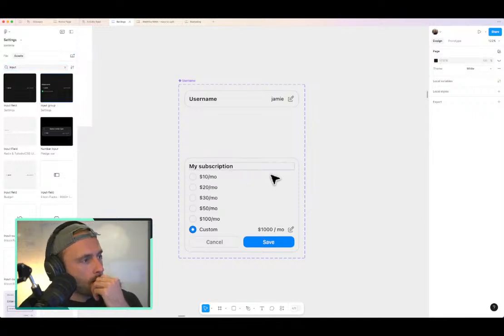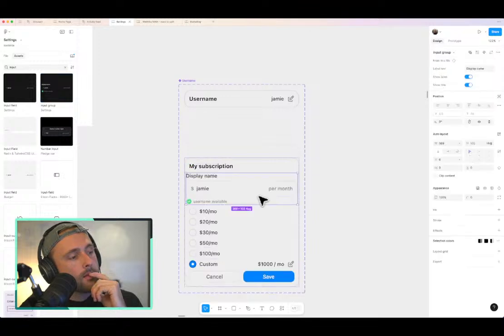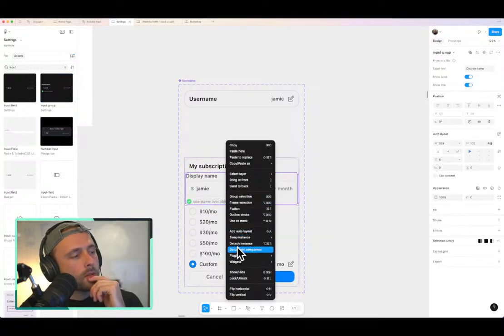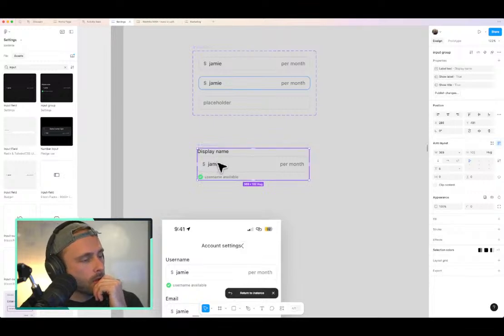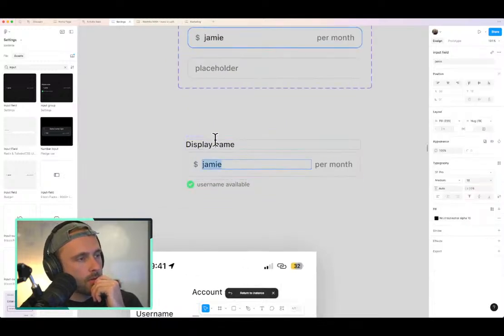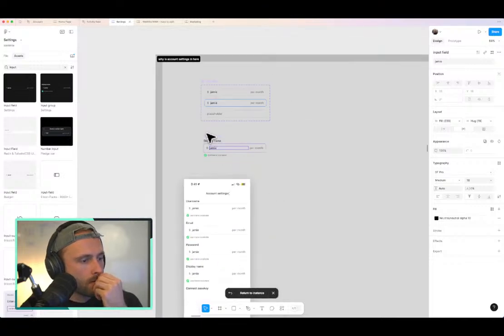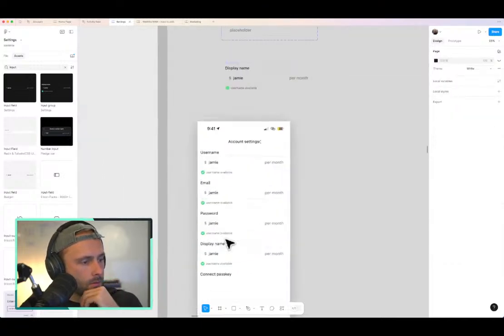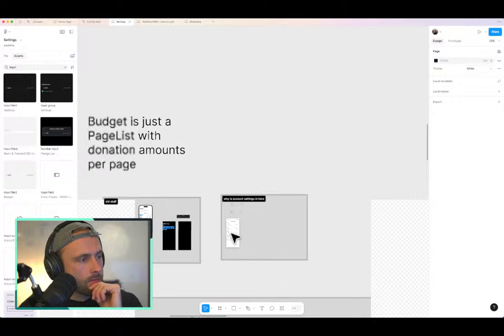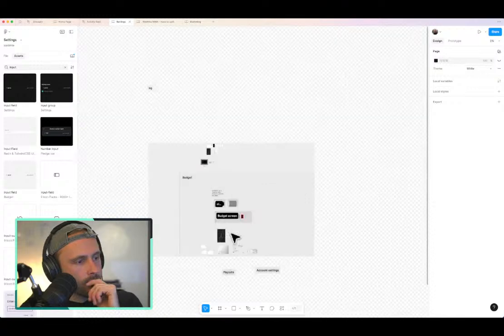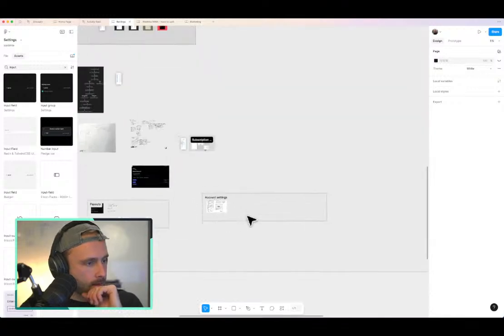Got this bad boy. Where does this even come from? Input group. Oh, look at all these other account settings. Oh my gosh, what a mess.